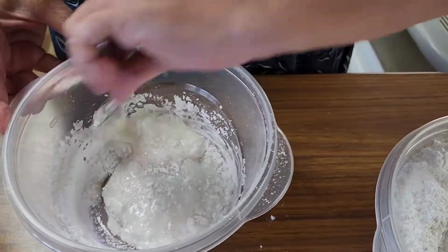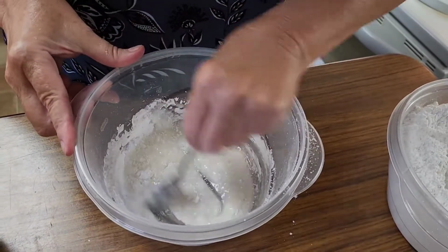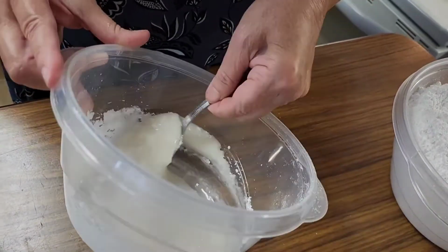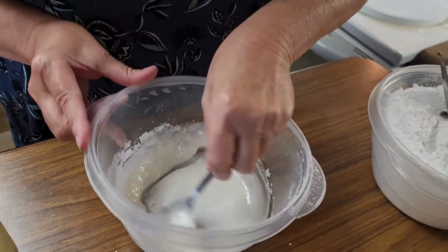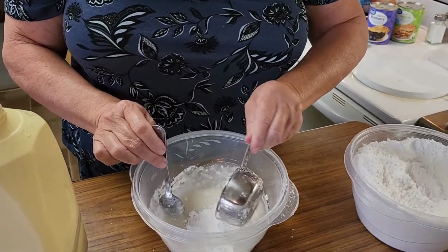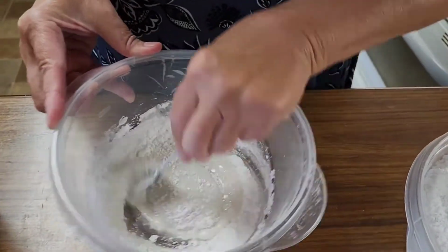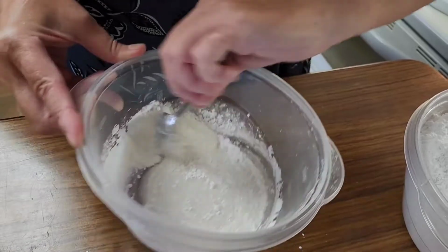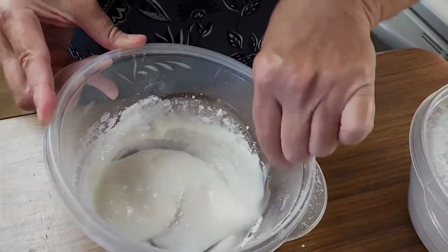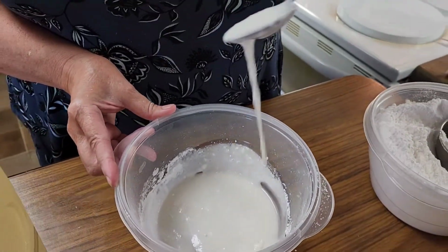You want it a little bit thicker, I guess is the word, because the heat of the blueberry dessert is gonna melt it real quick. So I'm gonna put just a tad more. Y'all know what a tad more is. Just a little sprinkling. Remember, this is a cup. So now we just got a little bit over a cup. It's not hard. Just stir it up. And then when it gets there, you put it in your spoon and you just kind of drizzle it all over the dessert.